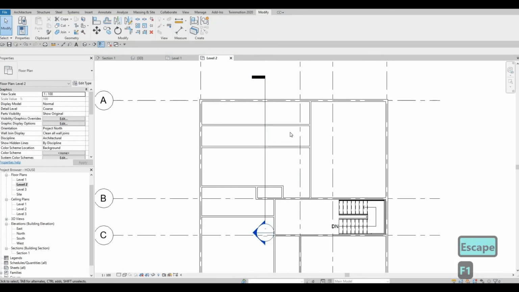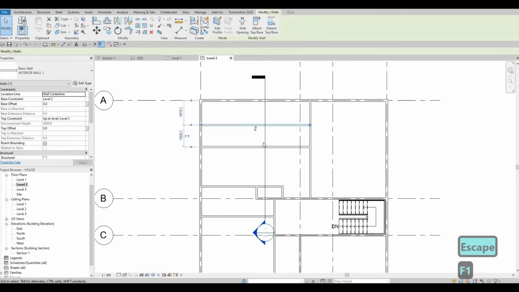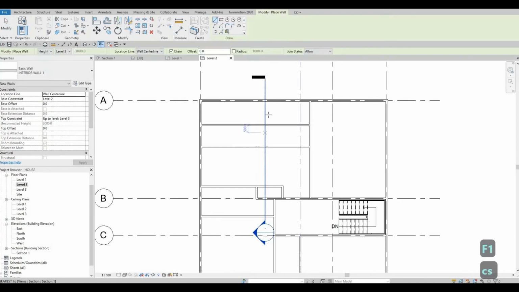After that, more walls. So CS, just going to add a wall right here, and then another wall right here.